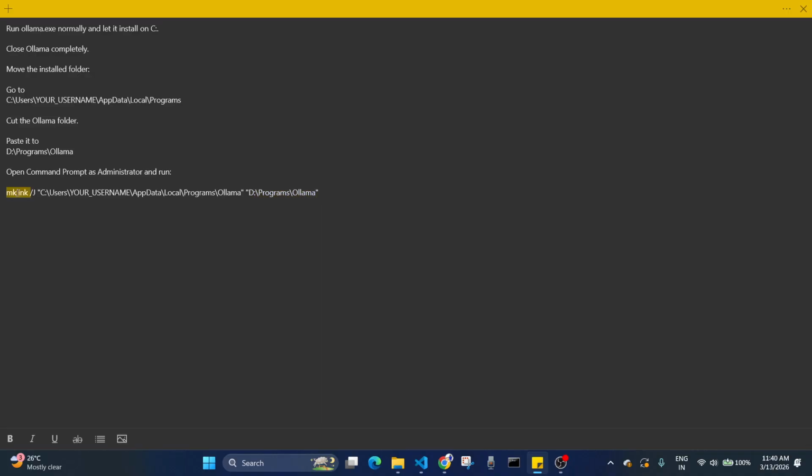This is a very useful trick where you can download multiple models in your local machine in some other directory apart from the C drive, right? I followed this link myself, and it is working perfectly for me. If you follow these steps, I think you can download multiple models in your local machine. So I think that's all for today's video. I'll see you next time. Thank you.